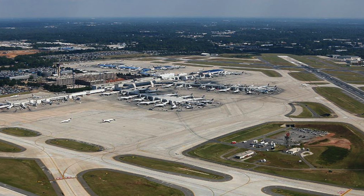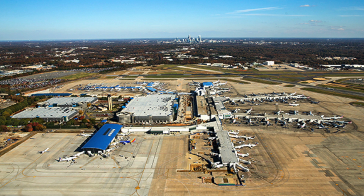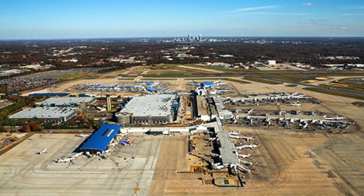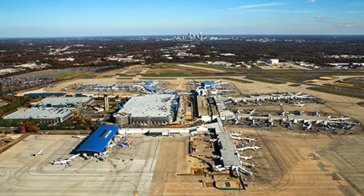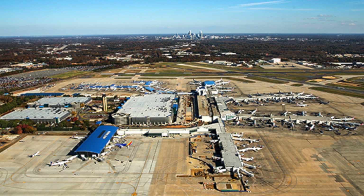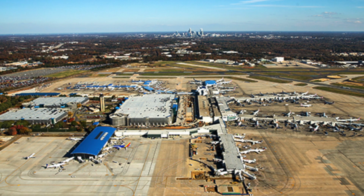Between 2007 and 2015, the airport completed $1.5 billion worth of construction projects, part of which later became known as the CLT 2015 plan. These projects include a new airport entrance roadway, new alley parking decks with a centralized rental car facility, a regional intermodal cargo facility, an expansion of the east side terminal lobby, new checked baggage handling systems, and additional space for concessions and shops. In addition to this, US Airways and American Airlines merged in 2013, making Charlotte the second largest hub for the merged airline after only DFW.